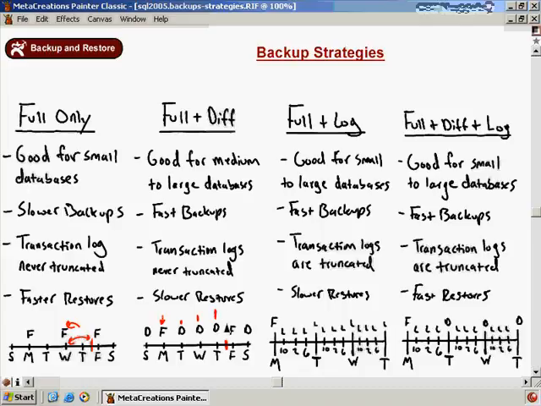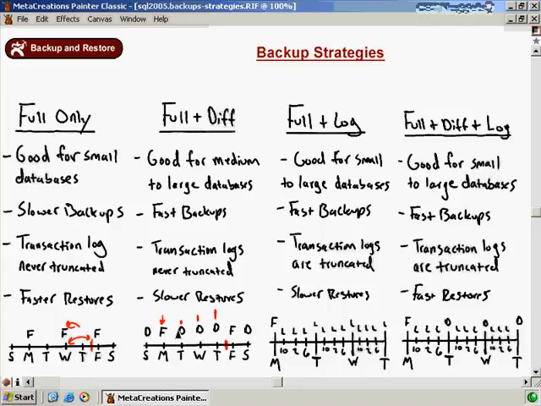Now, a couple of things I want to note about the transaction log here. The first thing I want to talk about is how you can actually still use that transaction log to recover this data between our last differential backup and the point of our crash. Same with over here. We can do this in the full strategy too. We can attempt to recover all of this data if there were transactions that occurred since our last backups.